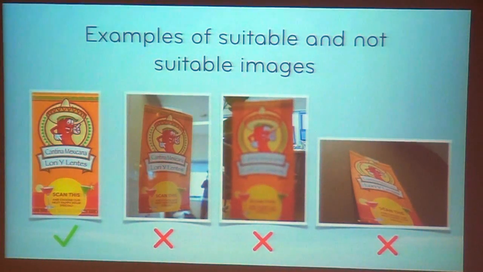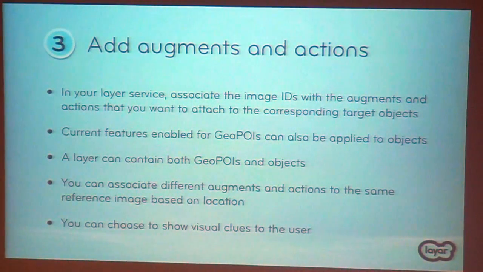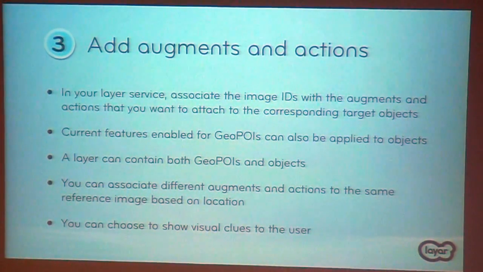So in our platform, we also give feedback if the reference image is correct or not. You will get a red, orange, or green kind of stamp on the image, then you know, okay, this is a good image, and this will probably be augmented very well. And then you can add augments and actions, and you just tell where you want to have what. It can be images. You can add animations. You can add actions to go play videos, etc., or to open websites. Just like any other layer. In that sense, it's the same layer API, which is also available for geo.